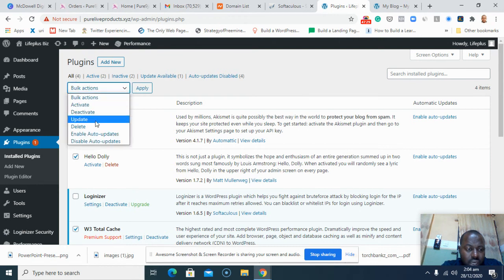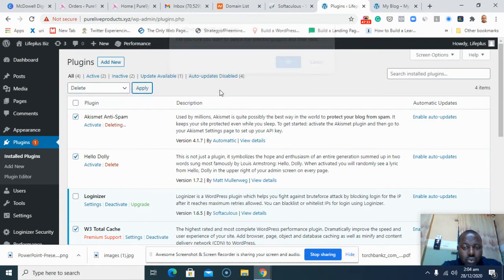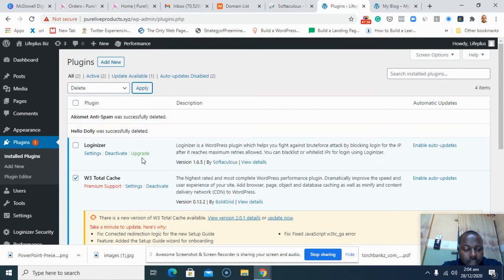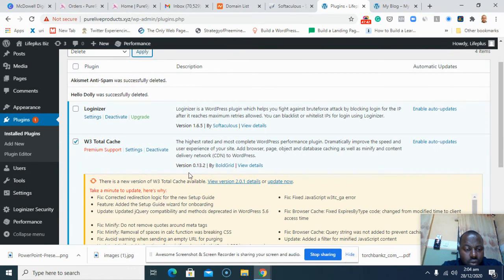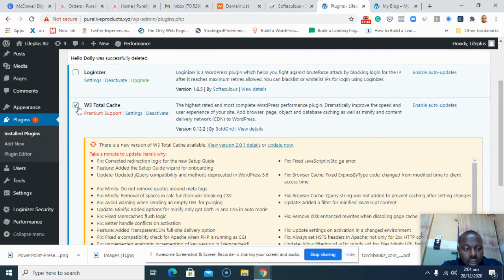Let's click on delete and click apply, because we want to remove all these plugins that we don't really need. This one I think is very necessary. Let's just leave it. Let's just click on updates.